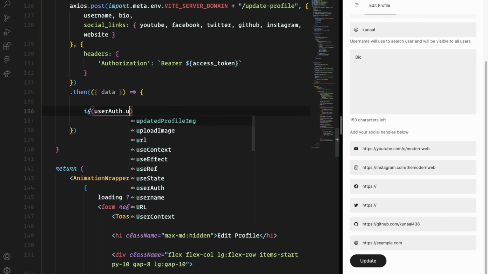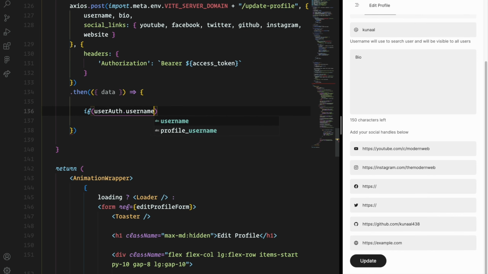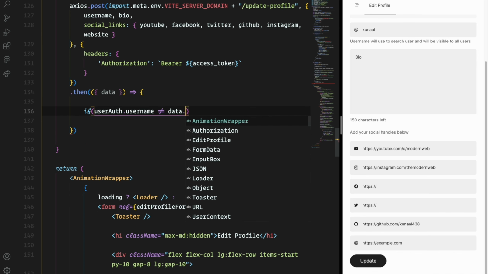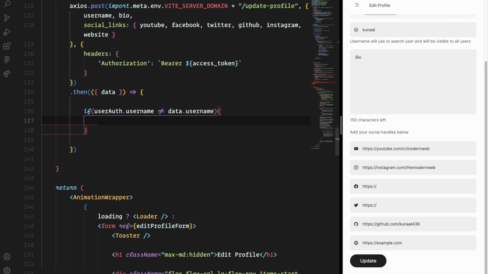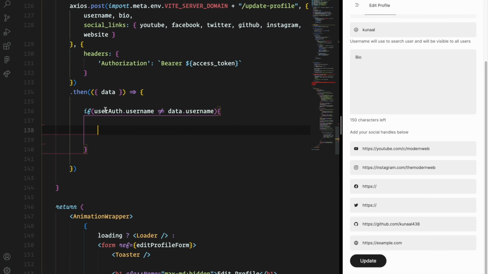So I will say userAuth.username to select the username from the user auth state. I will say if it is not equal to data.username. This data has this username key if we get a success response from the backend. So if I get inside this condition, in that case I have to update this user auth state, which is the context, and I have to store this new username in the session as well.